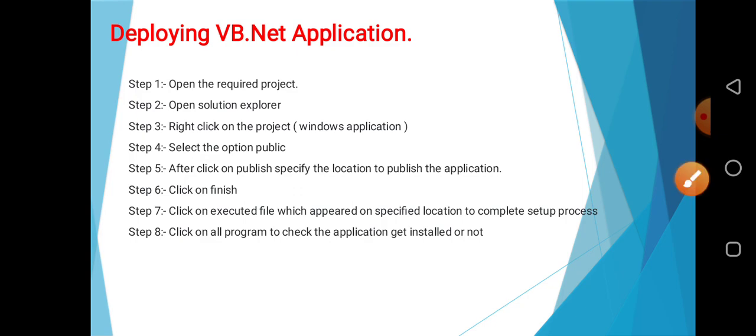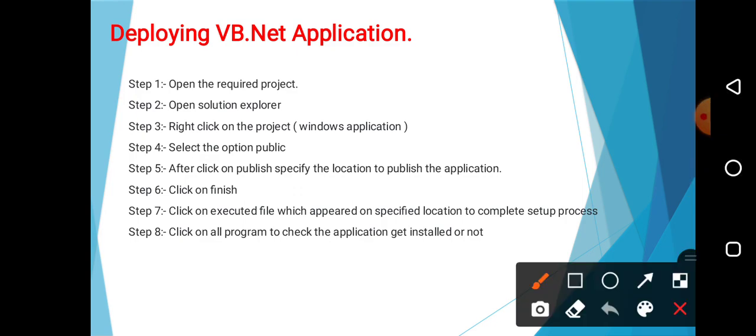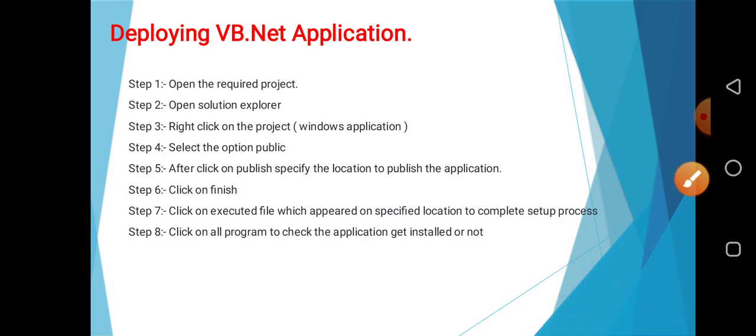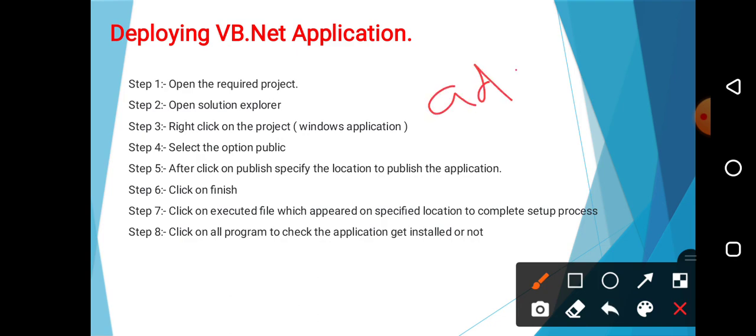Suppose you are opening the C software. At that time, you click on the icon called Turbo C. You double click on it and the software runs. In the same way, whenever I click on the addition icon, my addition project will run. So how to do that? There is one procedure called deployment for the same. Students, hope you understand what exactly deployment is.